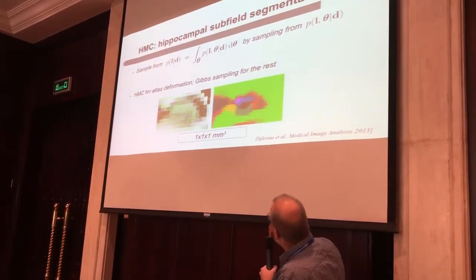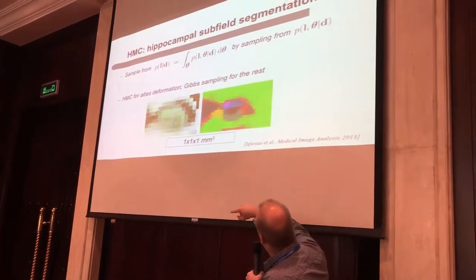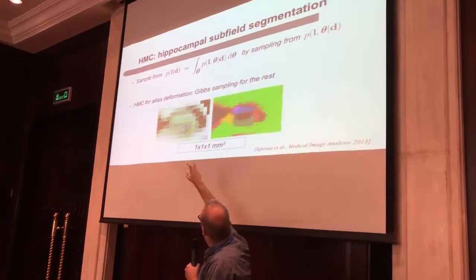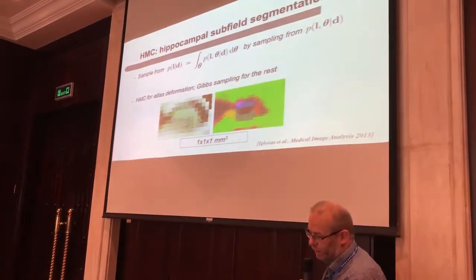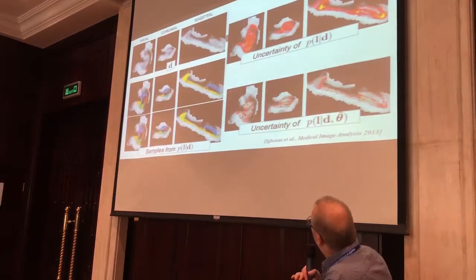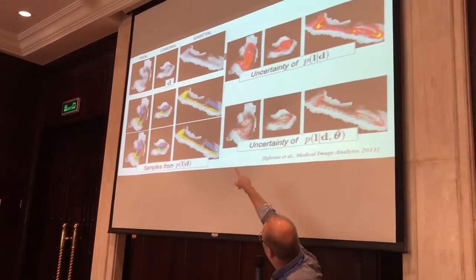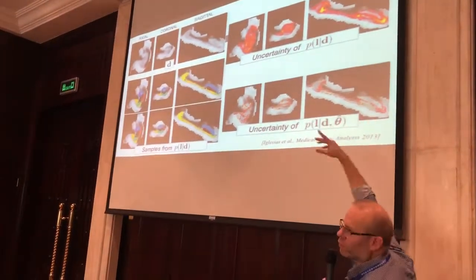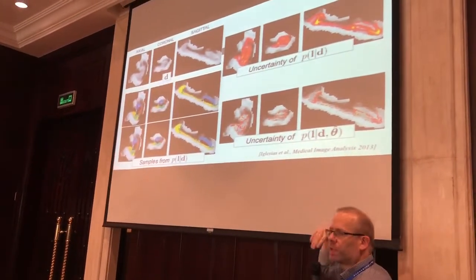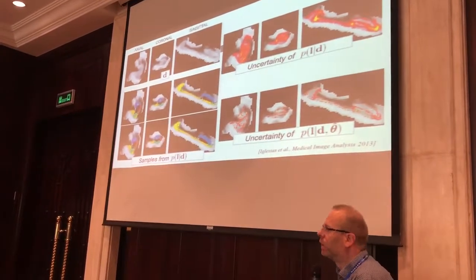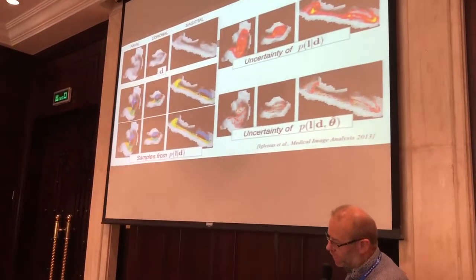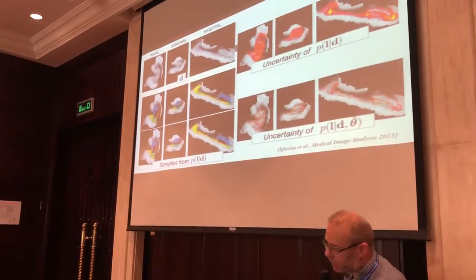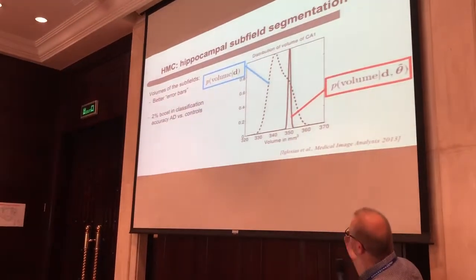Once again, we sample from everything, so the parameters and the labels. And here's a movie of the deformation. And then you can do stuff like this, where you get a brain scan. These are a bunch of samples from L, from the labels. You can really see where there's disagreement between the different samples of what the segmentation should be, much more than if you use point estimates, obviously. And you can use that to look at volumes.